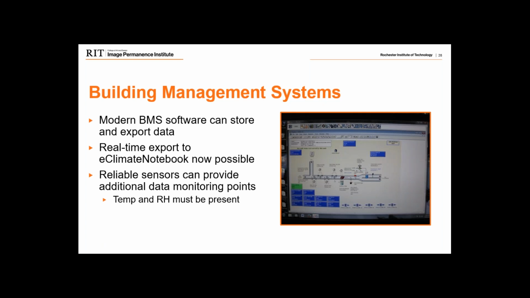This will be, not all facilities will have this. Some facilities still are in manual or have pneumatic systems that will control them, but the building management system is software that will allow you to really control your mechanical system, to put in set points, to shut things down, change fan speeds, check operations. It really allows you full control of your mechanical system to make any changes, adjustments, and assessments that you can.